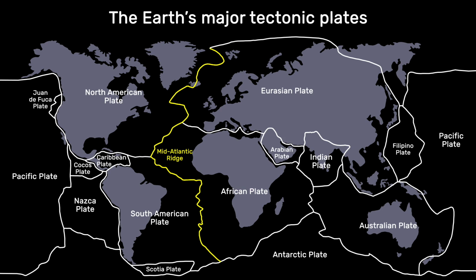In other places the plates are colliding together, and when that happens that gives us very large faults which can allow us to have very large earthquakes, like the 2011 Japan magnitude 9 earthquake that produced the devastating tsunami in 2011. In other places the plates are moving side by side, forming conservative plate boundaries and strike-slip faults, and probably the most famous example of that is the San Andreas Fault on the western coast of North America. And we're going to be talking about all these types of plate boundaries in this lecture.